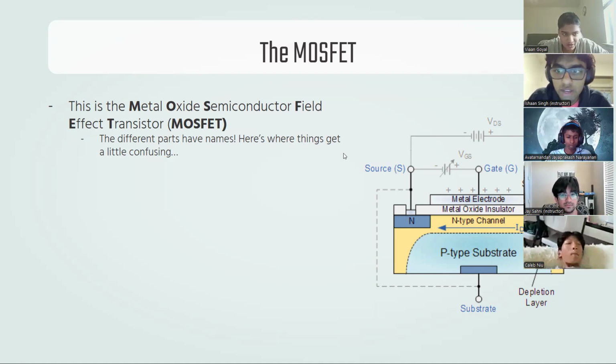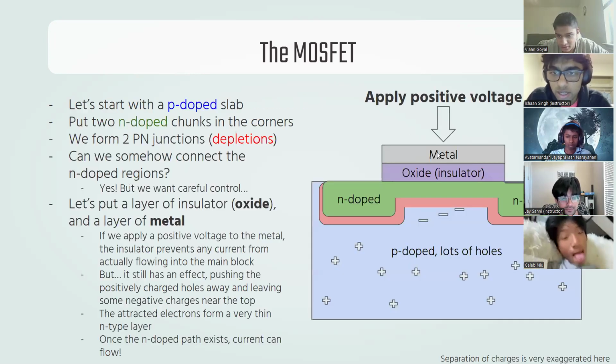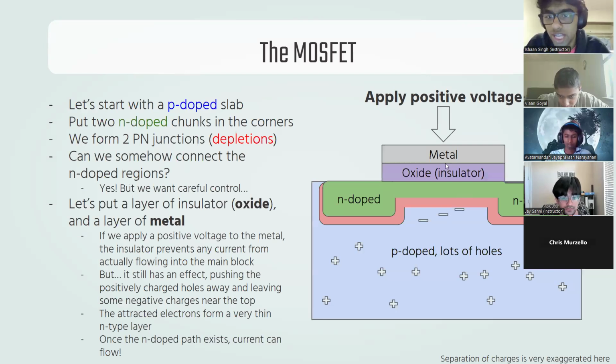Yeah. So if we didn't put the insulator, this is metal, and this is a semiconductor, which can act like a conductor. And so I'd have current just flowing from that metal into the semiconductor. And that means we no longer have current just flowing from this left corner to the right corner, but we have some more current flowing into it. And that kind of defeats the purpose that we're trying to go for here. We want something that can control the amount of current that flows, right?